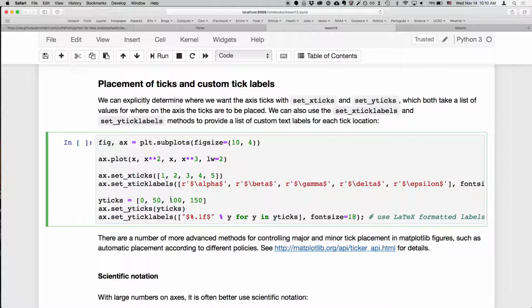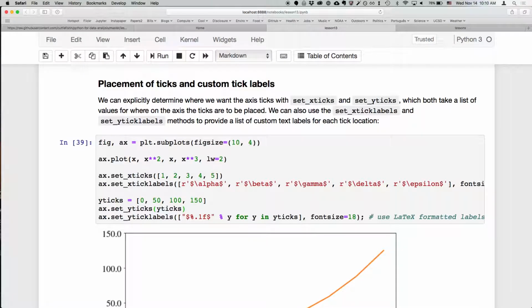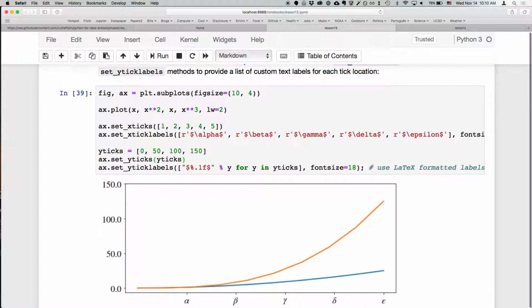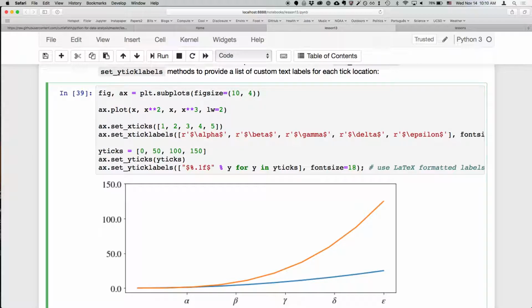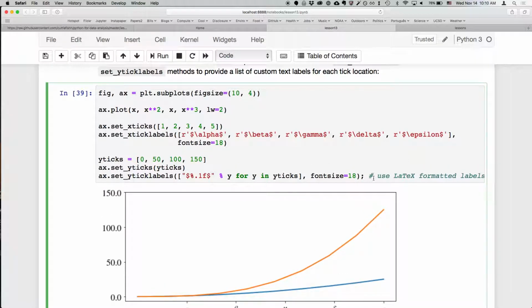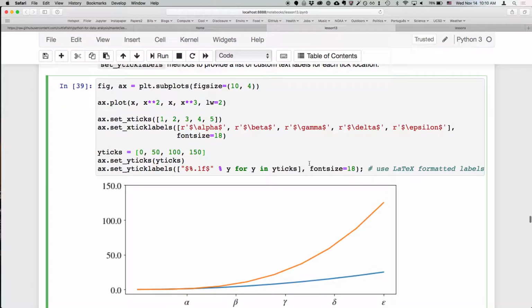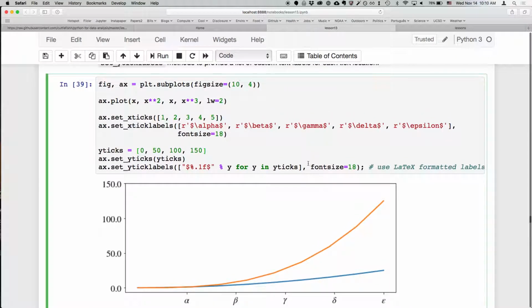And then we're going to change the X tick and Y tick labels. What we're doing here is saying on the X axis we're going to set the ticks to 1, 2, 3, 4, 5, and then name those.